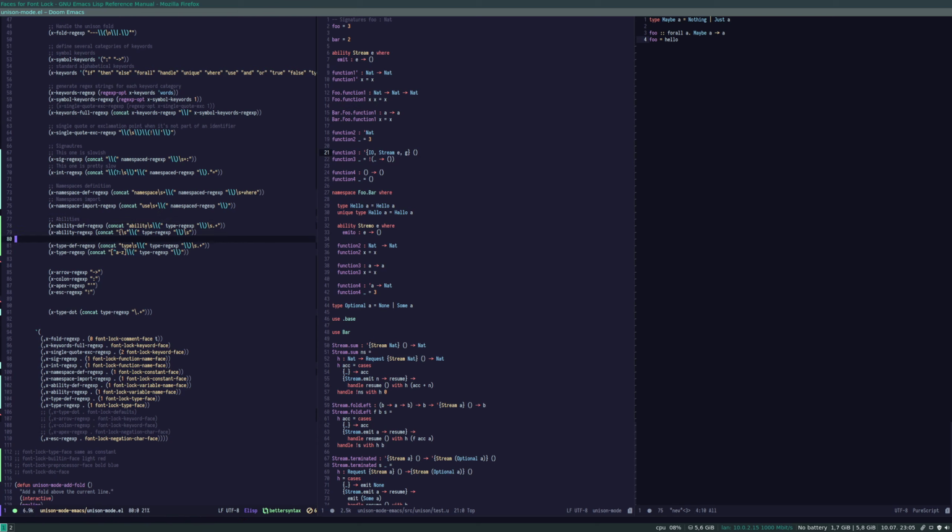So I define this as a curly brace, some optional spaces, and then a type regexp.